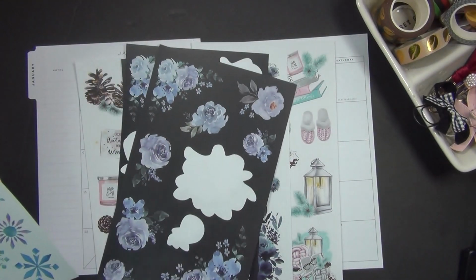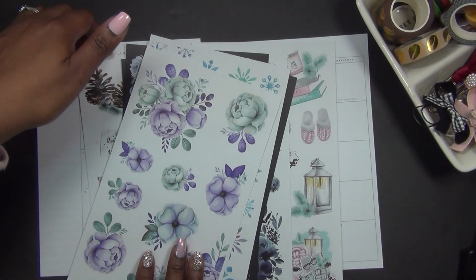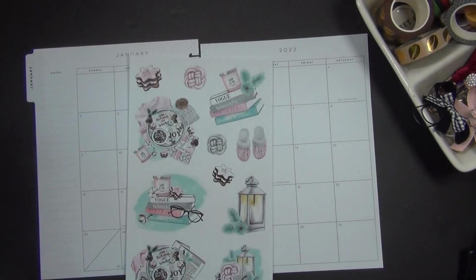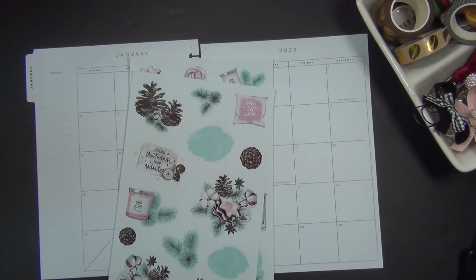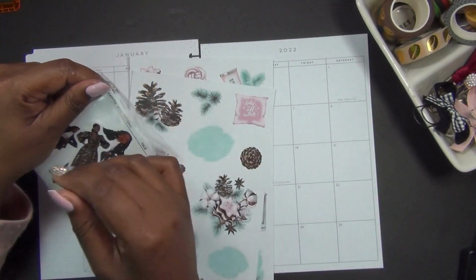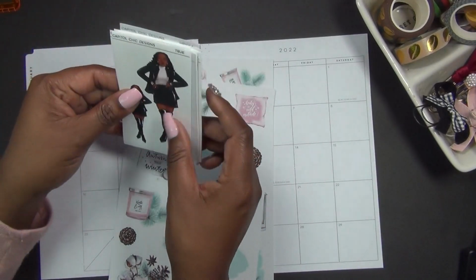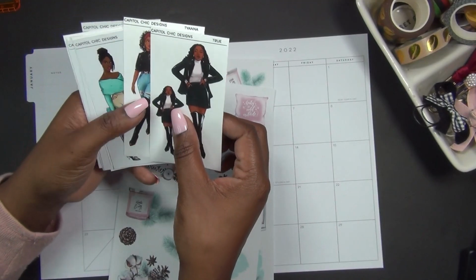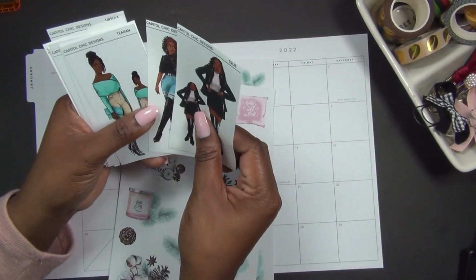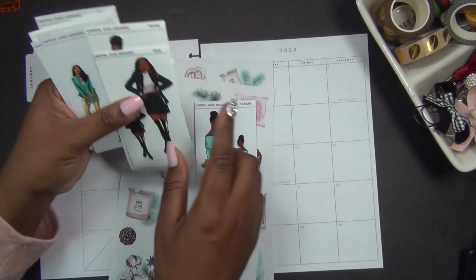I think I may save the rest of these to decorate my prayer journal pages. Okay, let's go with this first set that I pulled out, because it's very wintry and very pretty. I purchased some winter dolls from Capital Chic, and I have not hauled these yet. It's just been a crazy schedule, y'all. But I want to add one of these girls to the sidebar. She would be cute.